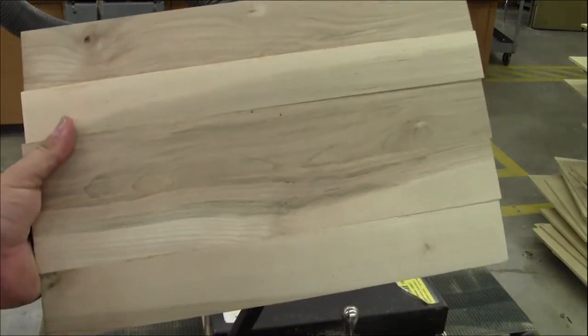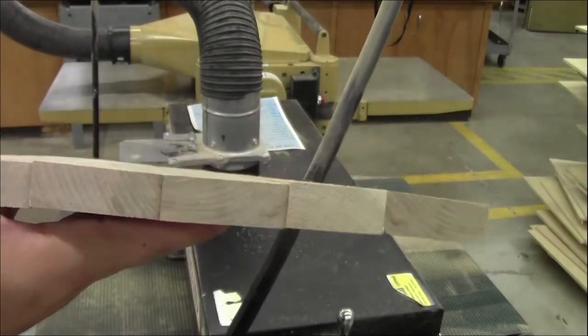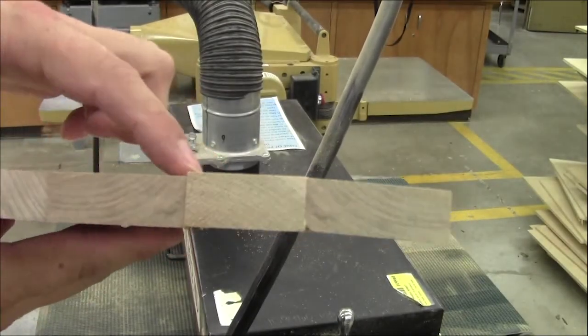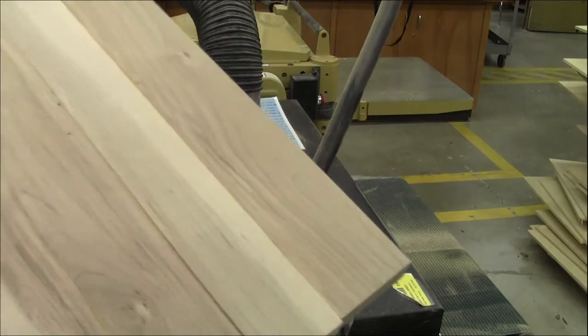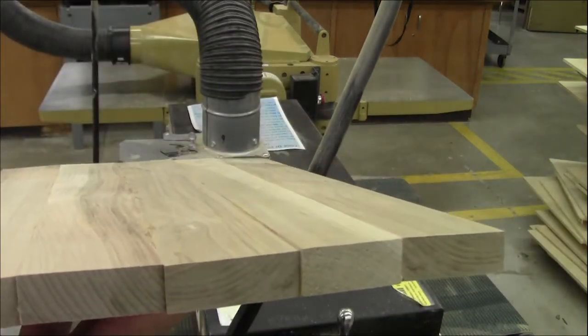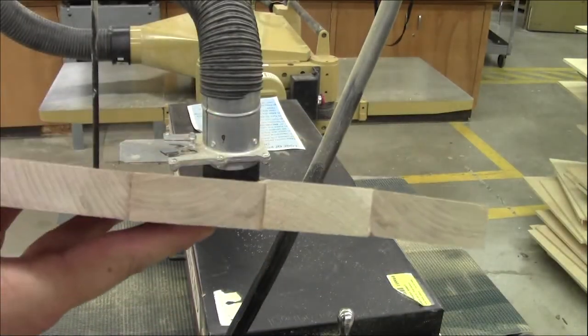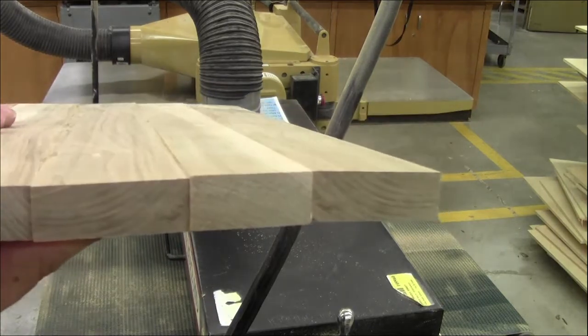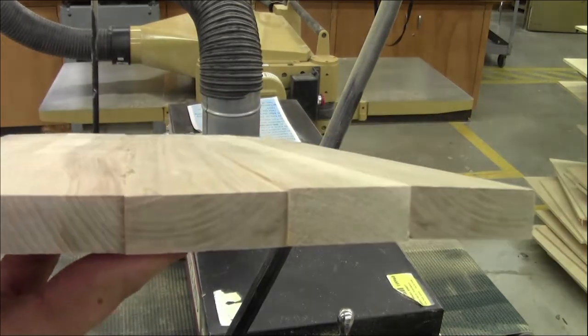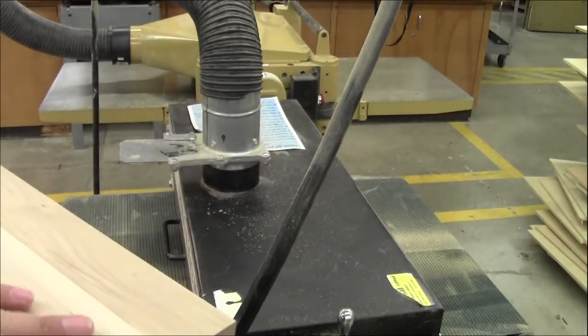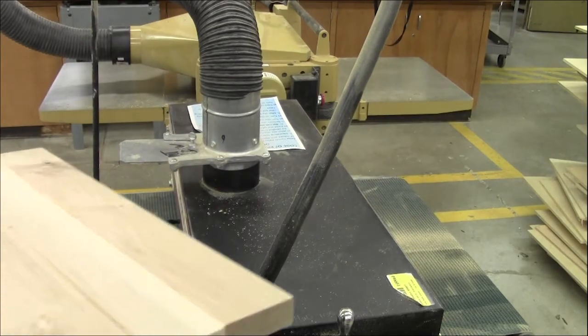Here's a cutting board that's been glued up. You can see from the side that not all of them are even. This one's a little bit higher and there's some glue sticking through. We don't want to run this through the planer because we'll take off too much wood. We want to keep it as thick as possible. So we're going to run it through the drum sander and try to get the top perfectly smooth.